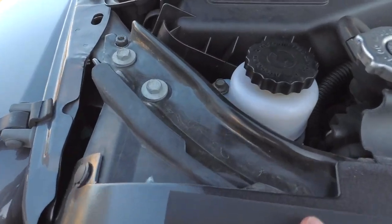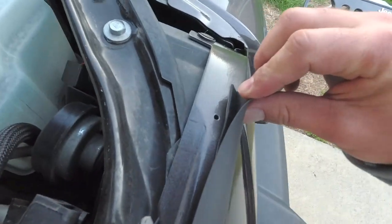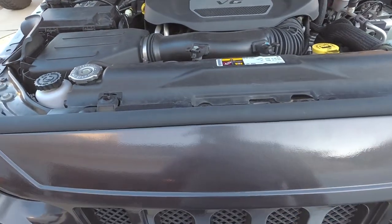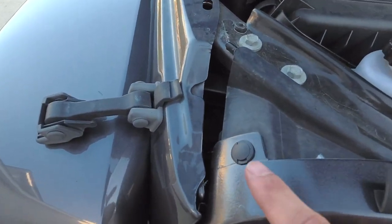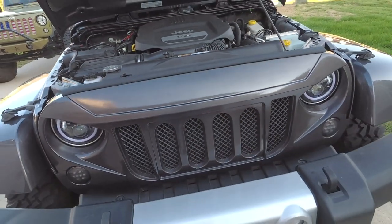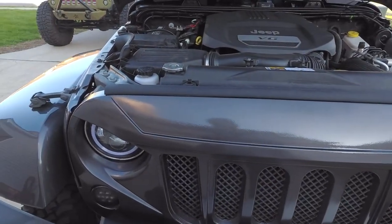Alright, so now that we've got the blinker lights in, we've got our grill fastened down, we've got a rubber gasket on. I did not use the screws. The holes were not really matched up very well. So yeah, we just kind of left it on here. I'm sure once this heats up and gets stuck on here, it should be fine. It's going to be pressed down by the hood anyway. But yeah, pretty much put our pins back in, gasket, everything, it is done. You could probably do this in less than an hour.